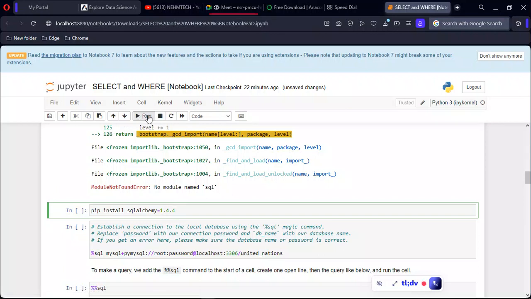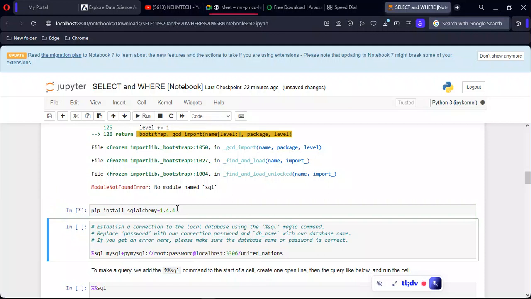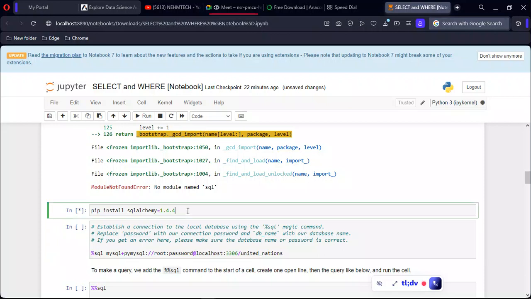You use the run button, or you can use the shortcut shift enter. But let's use this run button, and then install this SQLAlchemy.